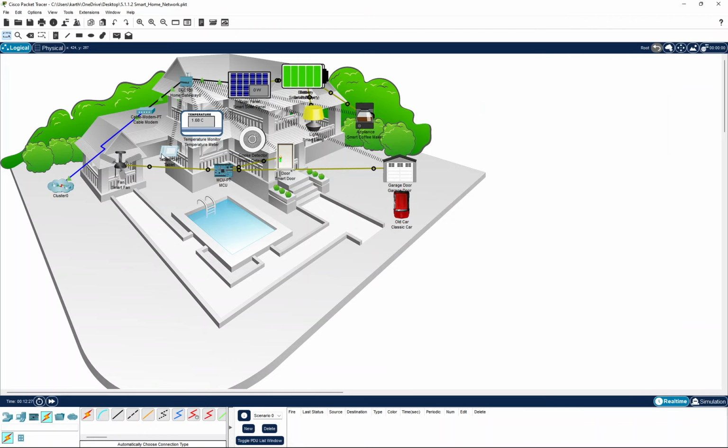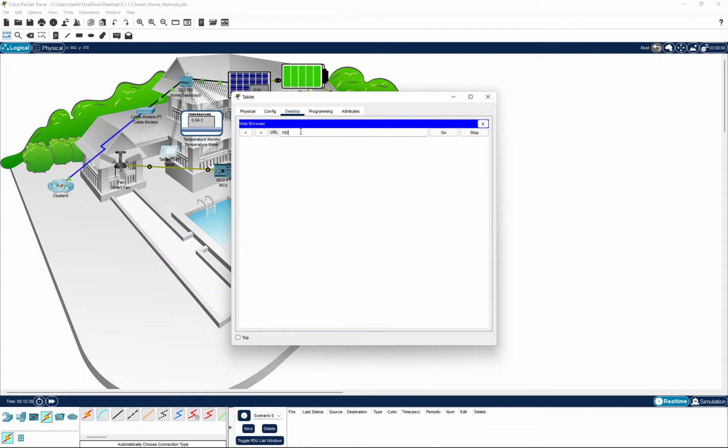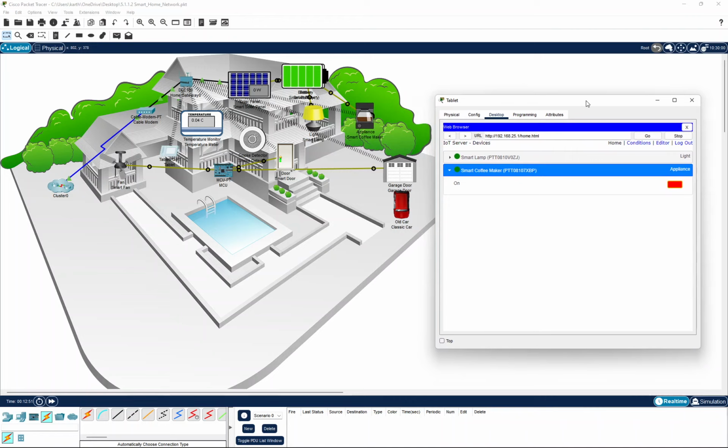Now, if you go back to our tablet PC, give a few moments for the web browser to open again. It's taking much time. There we go. 192.168.25.1, and then admin login, and you should see a smart coffee maker, and then on off. I wonder what's the animation for it. On, it's on and off. You don't see the red light. So yeah, that's all for it.